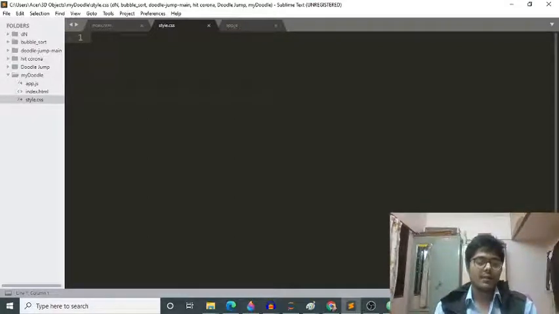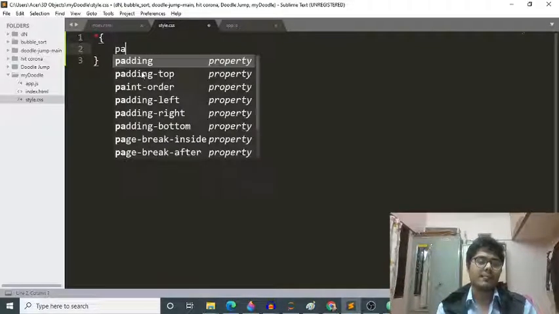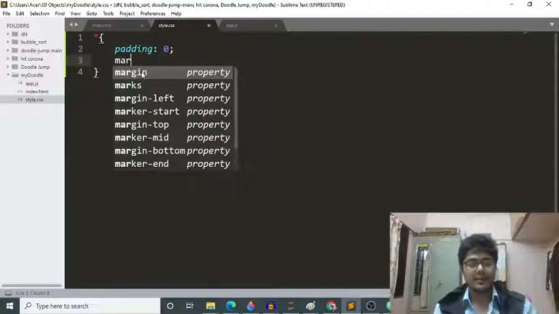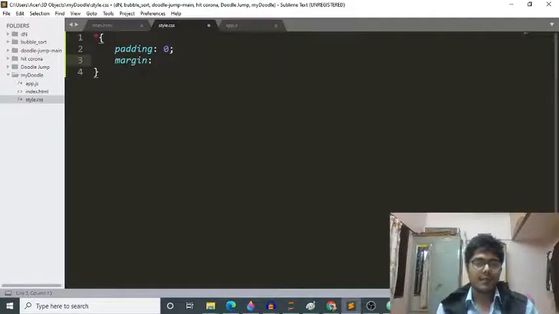First things first, we will clear the padding and margin, because you must be aware that the browser comes with default margin and padding, but we don't want those because we are building a game, not a web page.